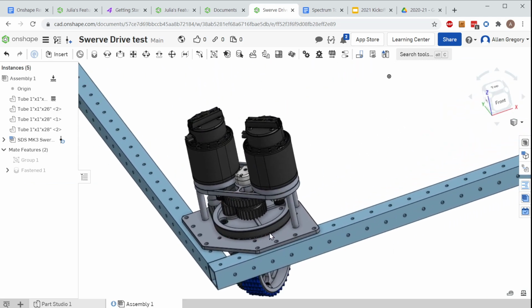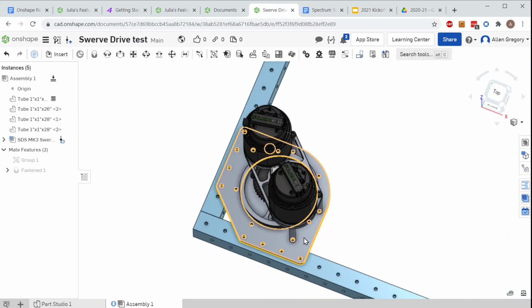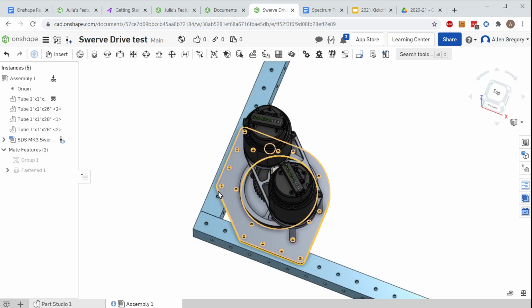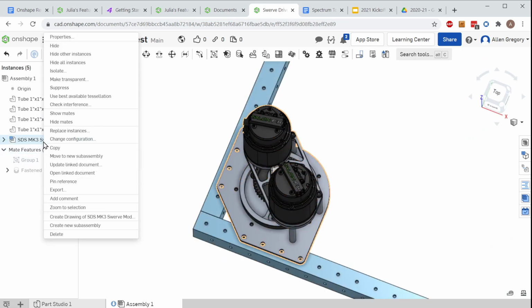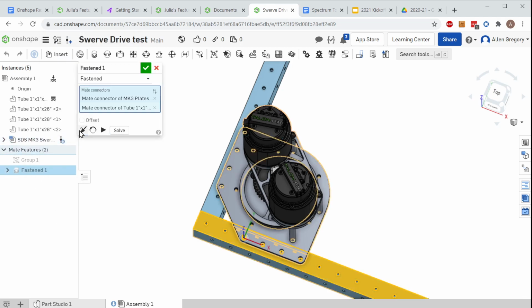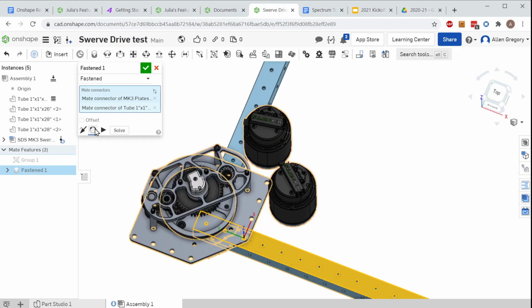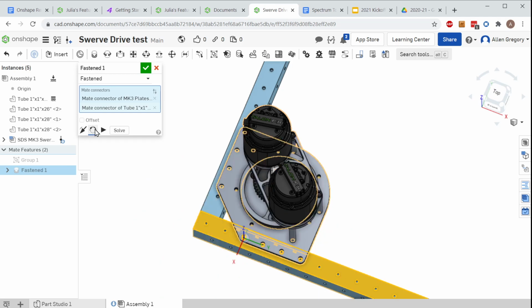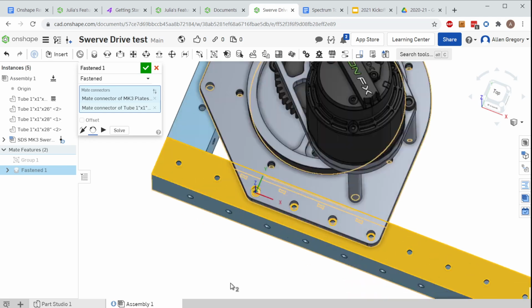And that's all we really have to do to mate this entire thing. So this thing can't rotate, it can't do anything because it was already where we wanted it. If for some reason something changes a little bit, you can come in here and edit the mate. You can choose which way you want it to rotate if for some reason it wasn't right. Sometimes it'll mate a little bit out of orientation and you need to rotate it around.